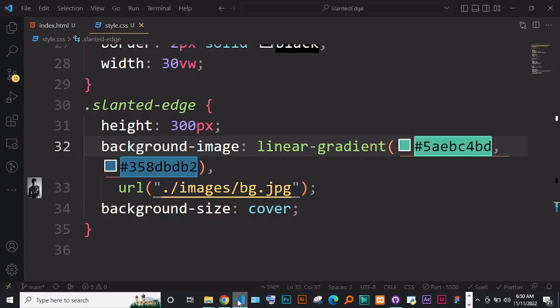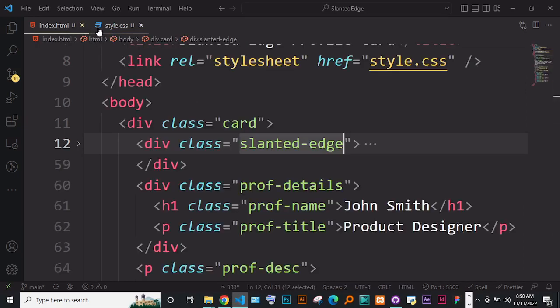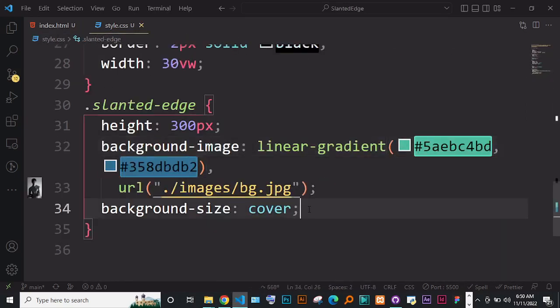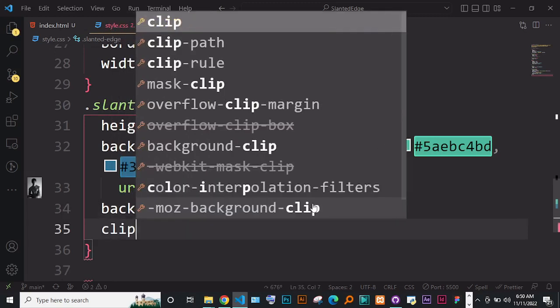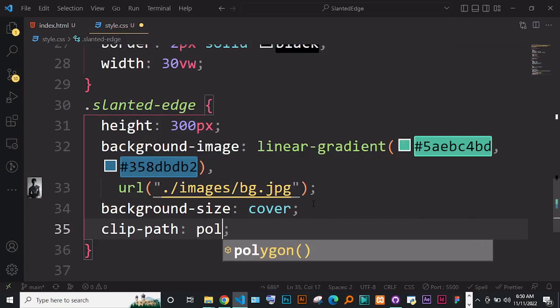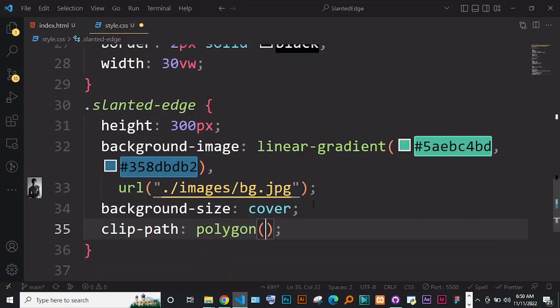Okay, so next is let's put the clip path. So we have our clip path done here. Okay, so you can just say clip path, and it is going to be a polygon. So 0%, 0% 0%. Sorry, so it is 0% here. I'm just going to put also 0%.